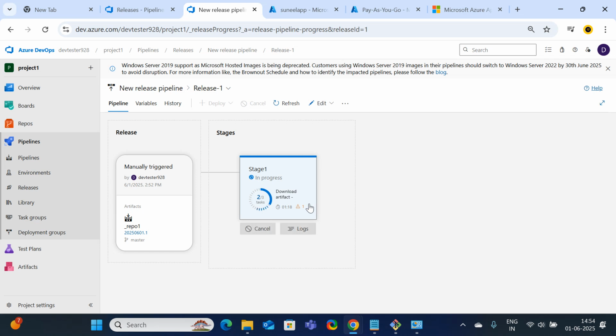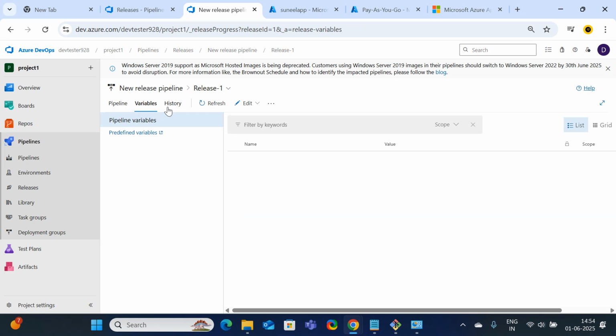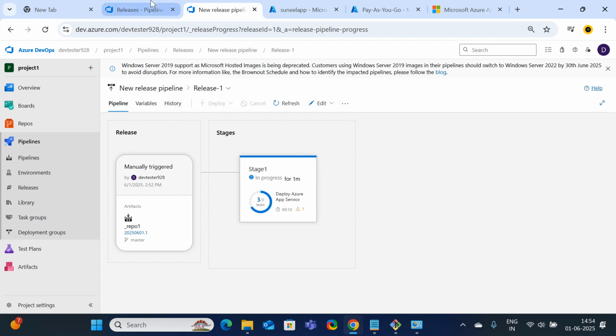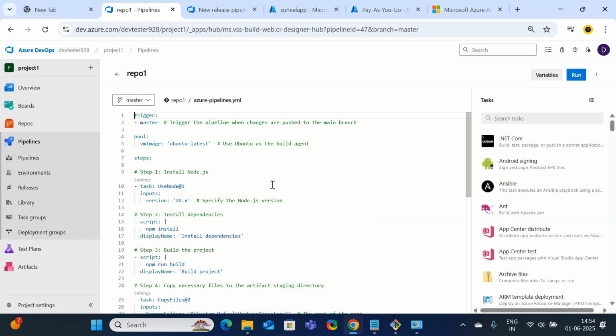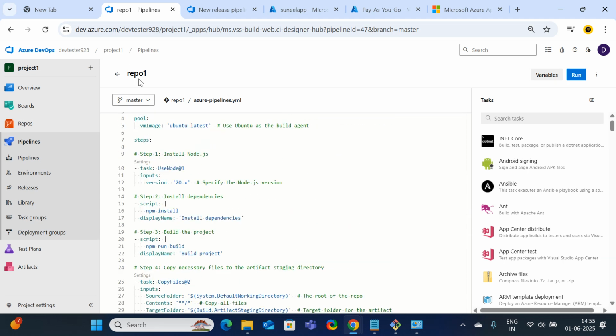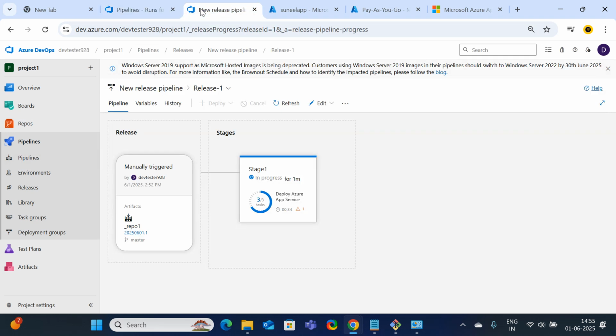It is in process only. Here come to variables, no, go to pipeline.